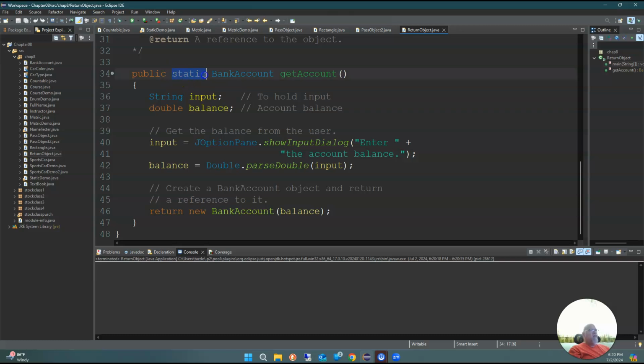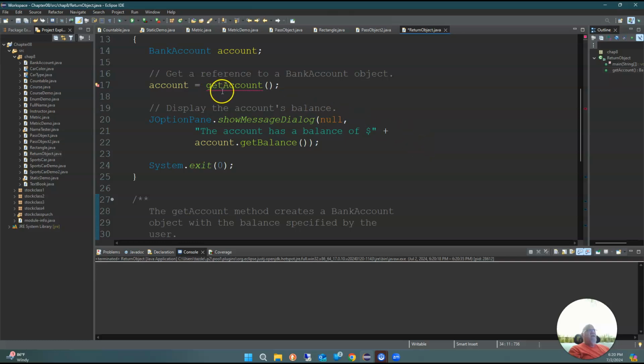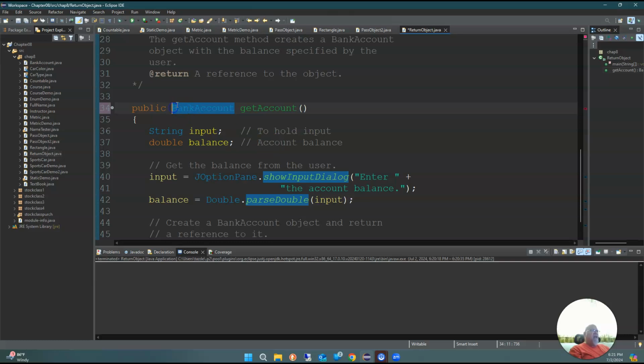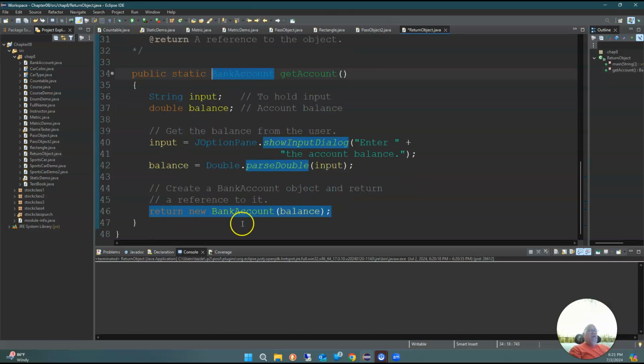Okay. Now what happens if I take the word static out of here? Does that cause any issues? It sure does, because this guy goes, I can't instantiate from a method because I'm expecting an object to be there. But since it's static, it lives in the class itself and makes it so that everything is good to go right out of the box. We don't have to instantiate anything. We can actually just do the instantiation as a return and place the guts into that empty shell of an object.